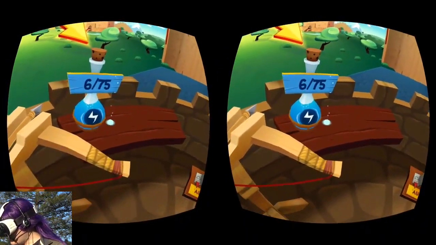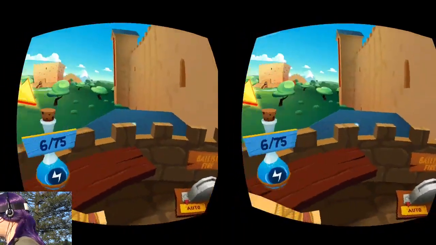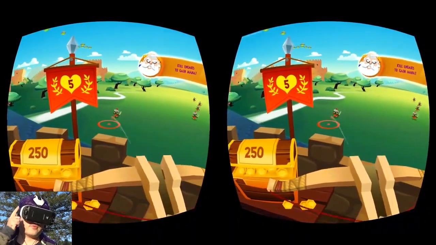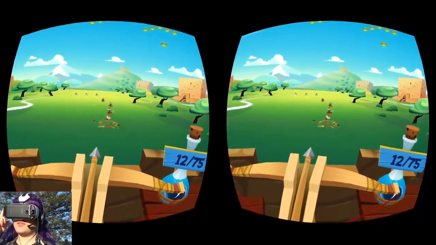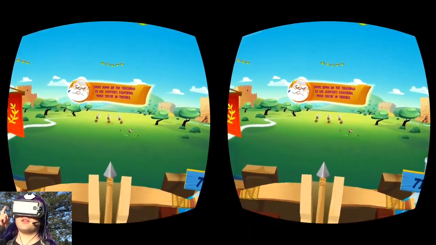Except, of course, that doesn't look flat. It looks like I'm immersed in this world. Behind you. Good luck. Oh, thanks. Okay, so I think the reason that's there is if you're facing the wrong way when you start up, you'll see that sign that'll get you to turn around.